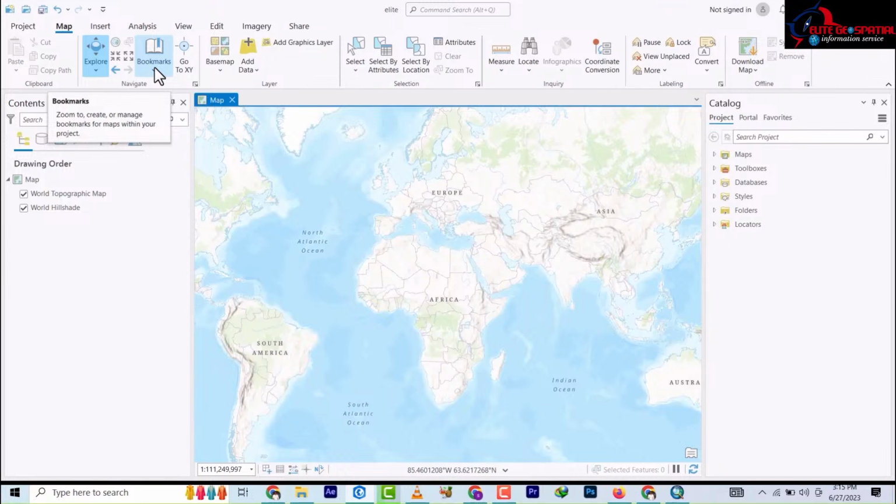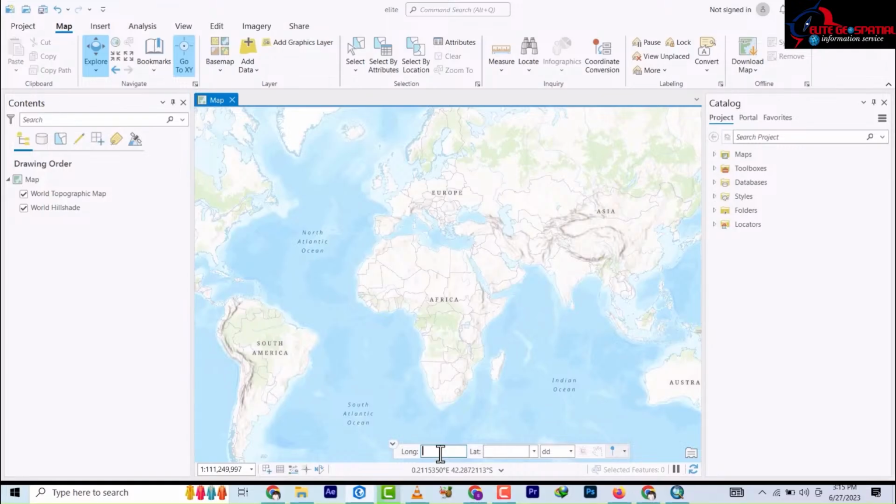So zoom to create, manage bookmark for map within a project. Okay, so whenever you click on it, it shows you. So we have the go to X, Y. Let's say I have a coordinate, just one coordinate I want to plot.